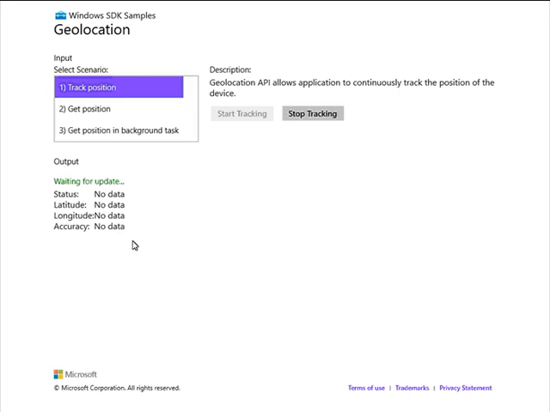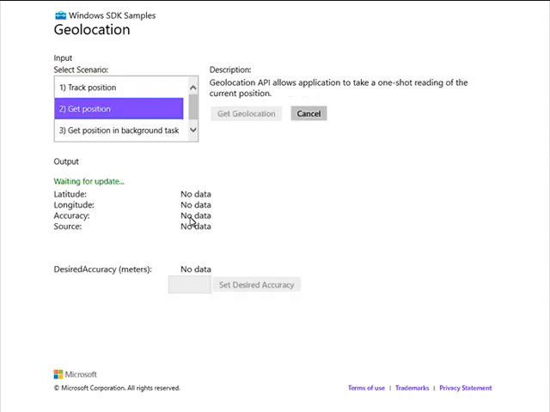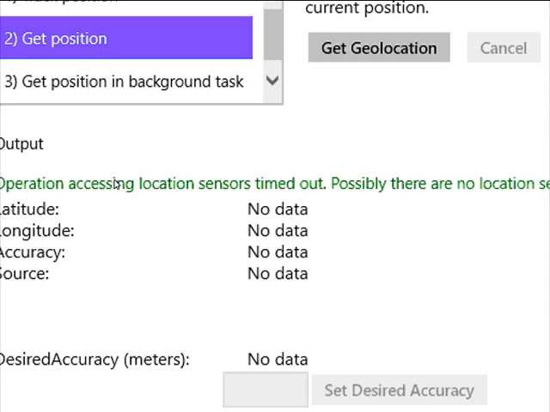I am in a closed place right now, so I guess it cannot get it through here. Most probably I can use my simulator for that. So I will use my simulator. If I say get location, I guess it will be the same. Well, yes, it cannot access it right now.